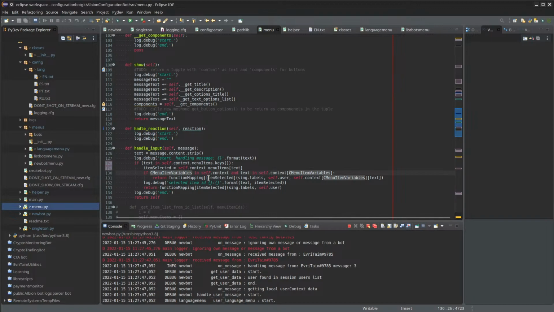So it checks if there are menu variables and the text itself is in the menu variables. Oh. I still don't get it. Oh, I said oh as if I realized something, but right after that I realized that yeah, that's wrong.